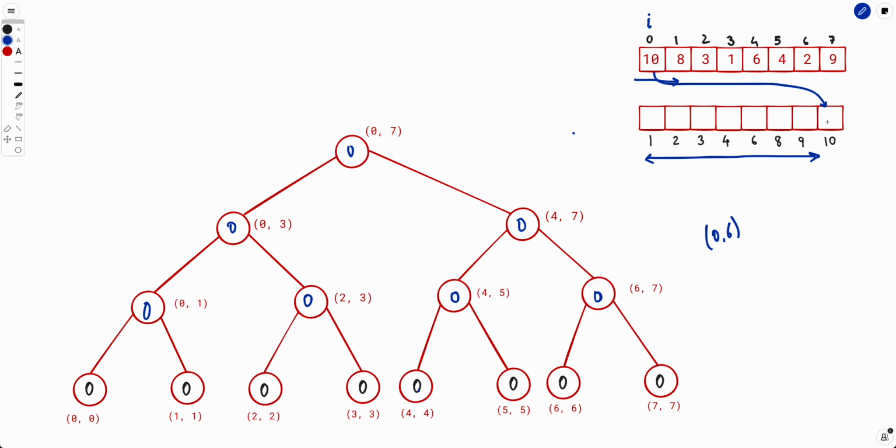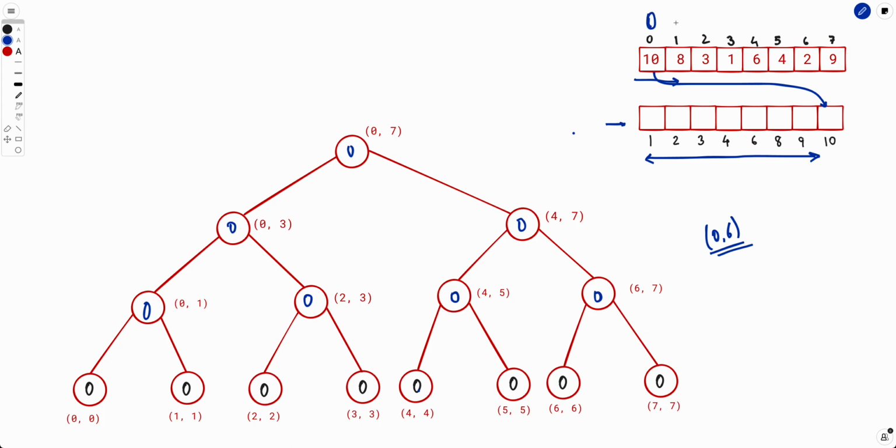And we know that because the array is sorted in this particular fashion, everything before 7 would be smaller than 10, and that's why we are querying in the range 0 to 6. So if you query the range 0 to 6 in this segment tree, you will get 0. So that's why the answer for this particular position would be 0.